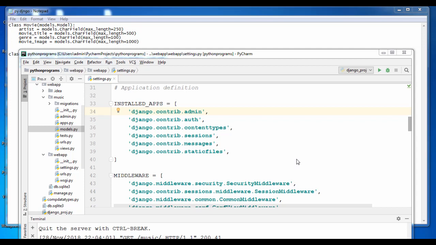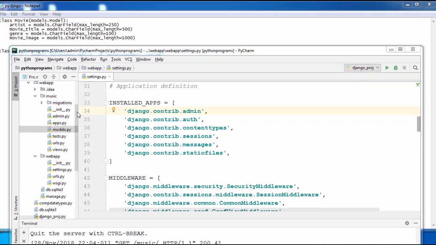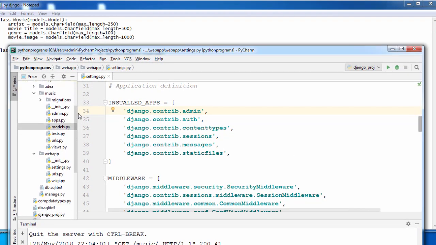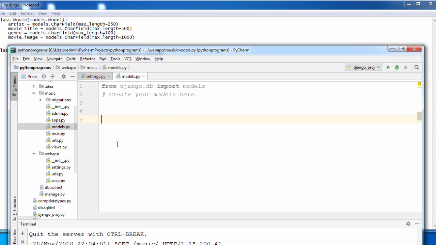Coming to this model preparation, in earlier videos we have seen the creation of the web app. Now you'll see here that models.py is here. My concept is that I am taking music under the music web application. I'm preparing a movie, and under the movie there are songs. It might be 6, it might be 10, in between.